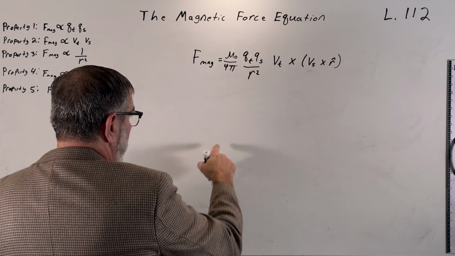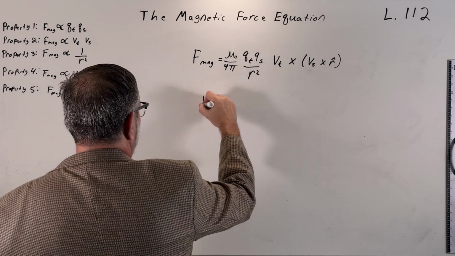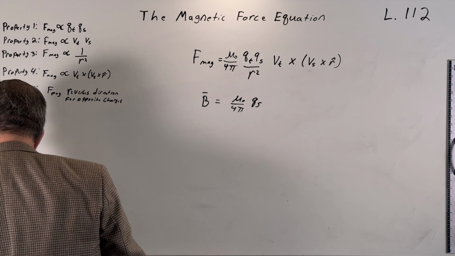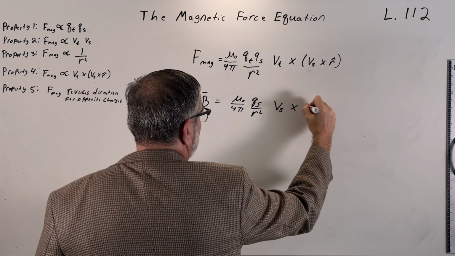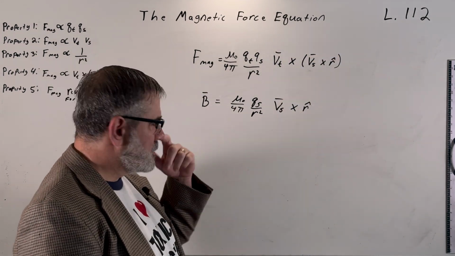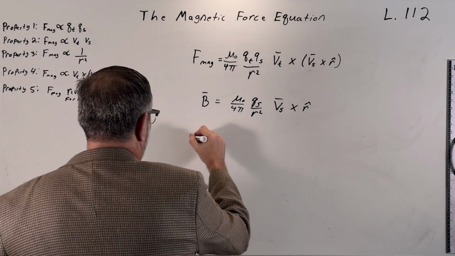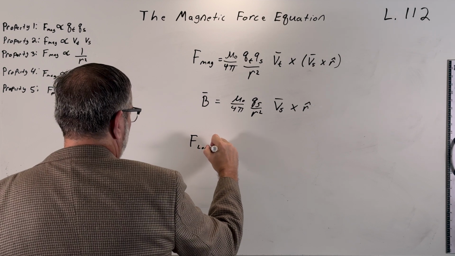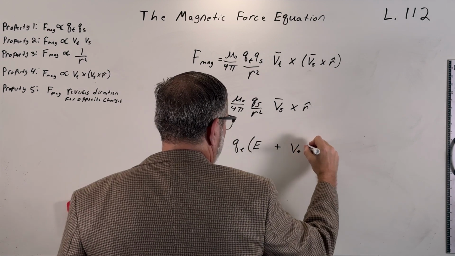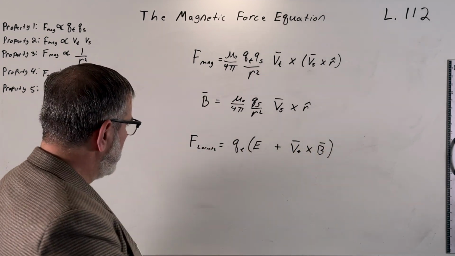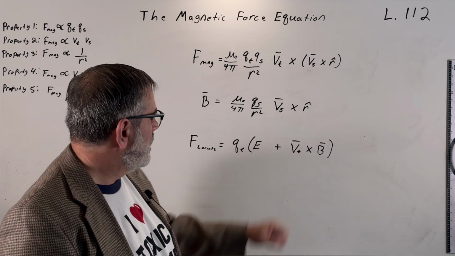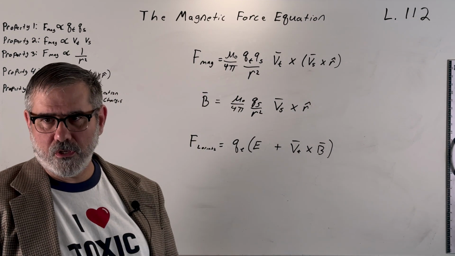And we can take this further and compare with the Lorentz equation that we had last time, by noting that for the magnetic field B, we'll have the source charge part, and we'll have the radial dependence, the s cross r hat. And these again are vectors. So we put everything that has to do with the source charge into the magnetic field part, and then we can write that the Lorentz force is equal to Q sub t times E plus V sub t cross B. The E part would be if there's an electrostatic field of some kind, and we've been considering the case where this is 0. So it's just Q sub t times this, and you put these together and you get the magnetic force equation.